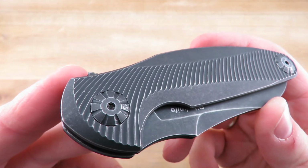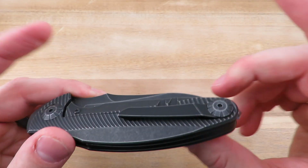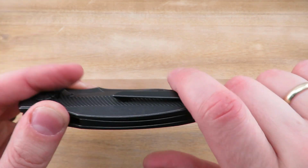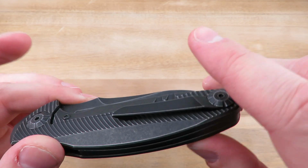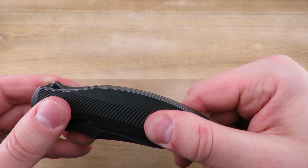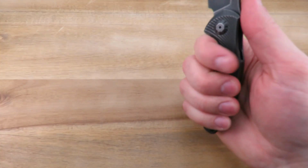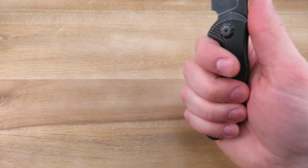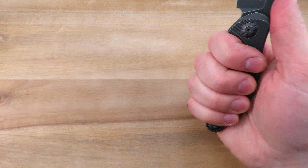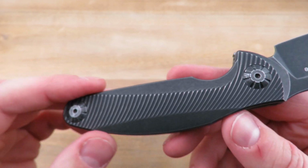Now there is some texturing here in the handle. Obviously it adds visual appeal, but it also adds grip, especially when you're pulling this out of your pocket. I'll grab the backside here of this oversized, I don't know, body screw, I guess we can call it, and then my thumb naturally comes here and grips the texture, and it works really well for pulling it out of your pocket. In the hand, it adds some grip too. You don't feel like you're going to slip on it at all, and it does have really good ergos, but I think the texturing helps a little bit too. So functional and aesthetic, definitely a plus.